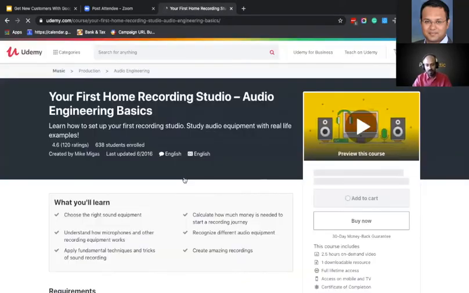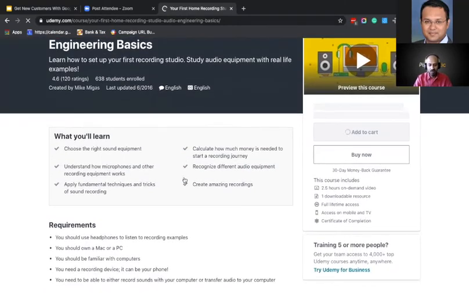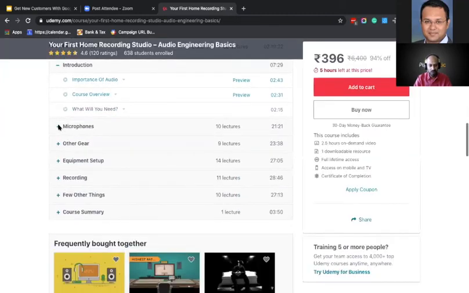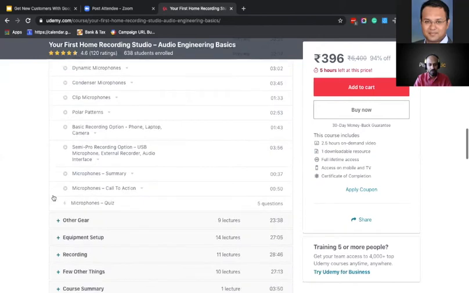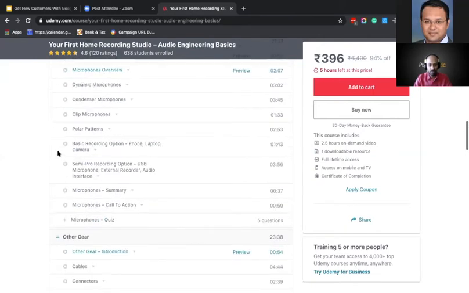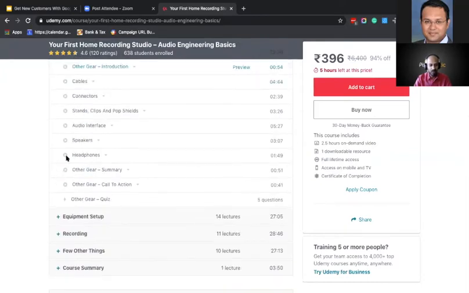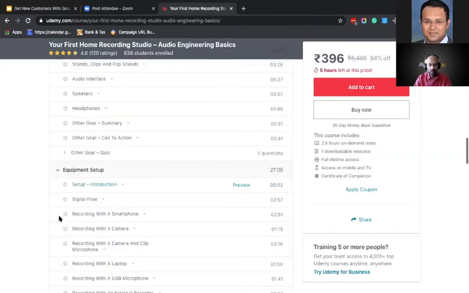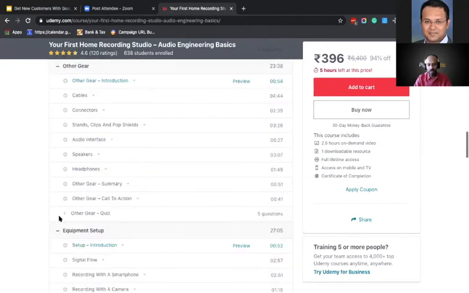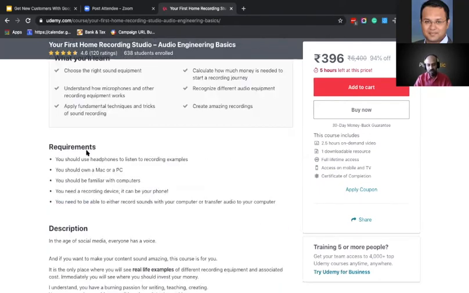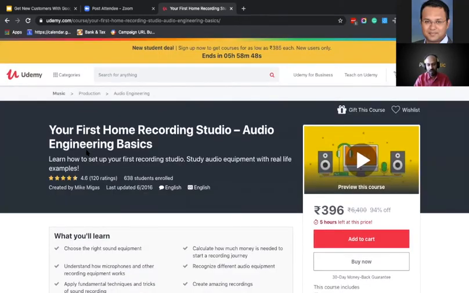What I'm trying to do here is find the topics, right? Find keywords. So go to the course content and go to the subtopics and see what they are talking about. So there's microphones, quality of microphones. They're talking about cables and connectors, speakers, headphones, equipment setup. All these are potential ideas around which you can then find more keywords. So courses again are, I think, an interesting place not a lot of people think about. So that's another area that you can use.